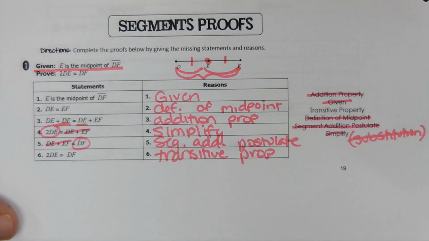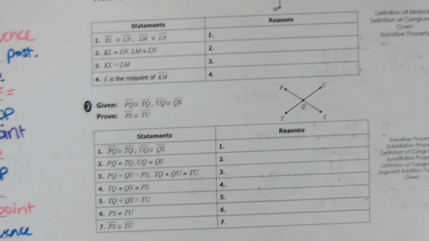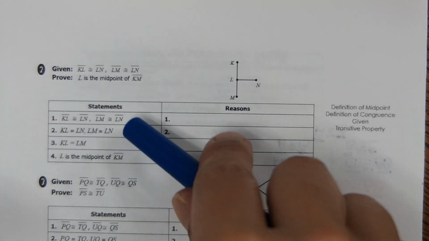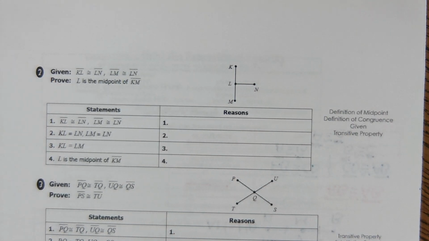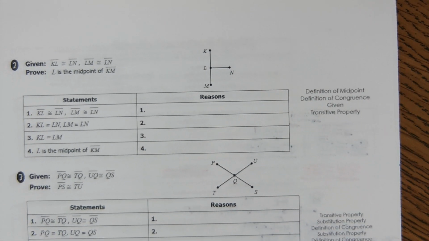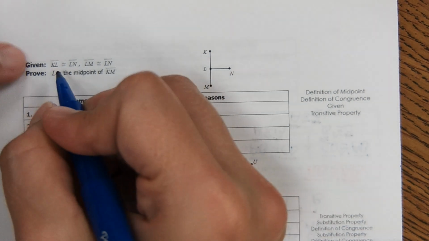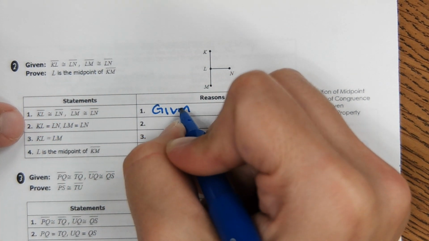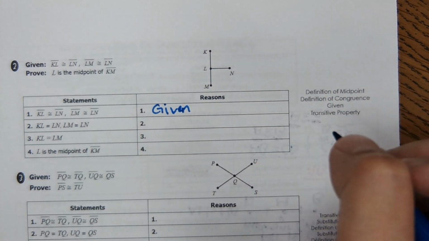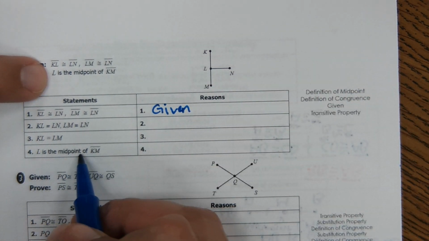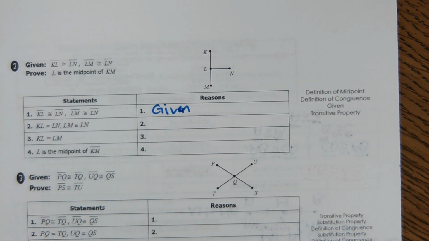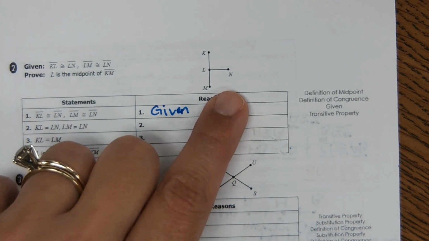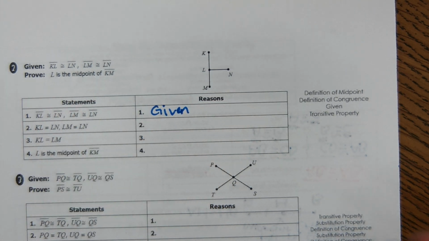Okay, and then we're going to go to the next page over here. We're going to do this top example right here. First things first is make sure that you label the given right here, and I'm going to label it because if anything I can get that right, like in terms of points, like partial credit kind of thing. The proof statement is the last statement there. It's already filled in for me. Also, I'm going to refer to the picture as to what the given is so I know what's going on.